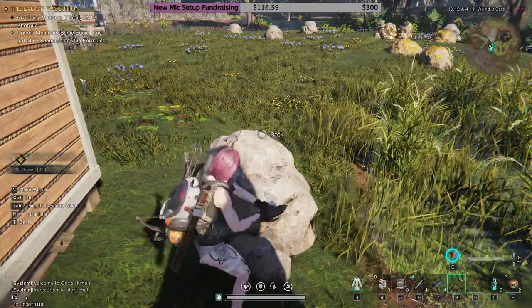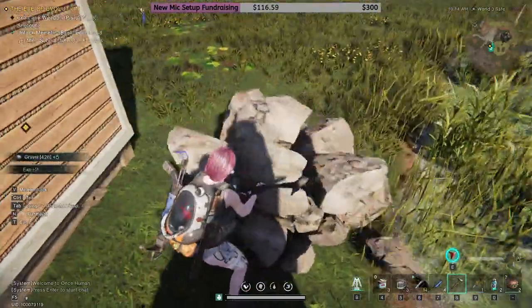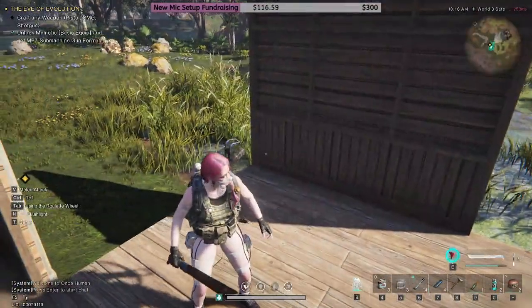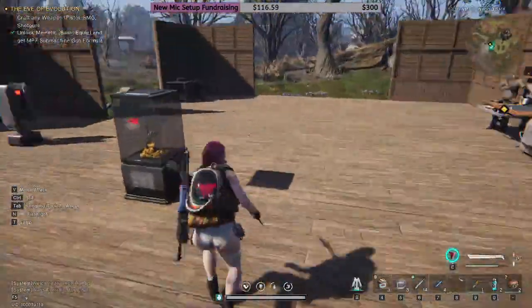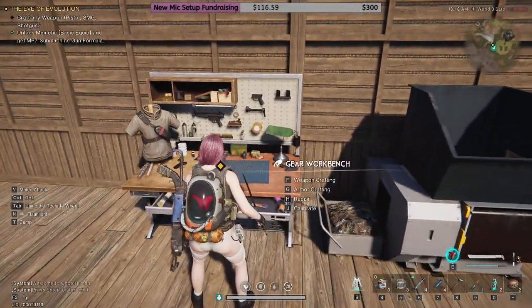And I did change it from F to my mouse thumb button. The F, what's the F button? F-ing everything. I don't have stairs yet, I don't have the blueprint. But let's go and see what clothes I can make.